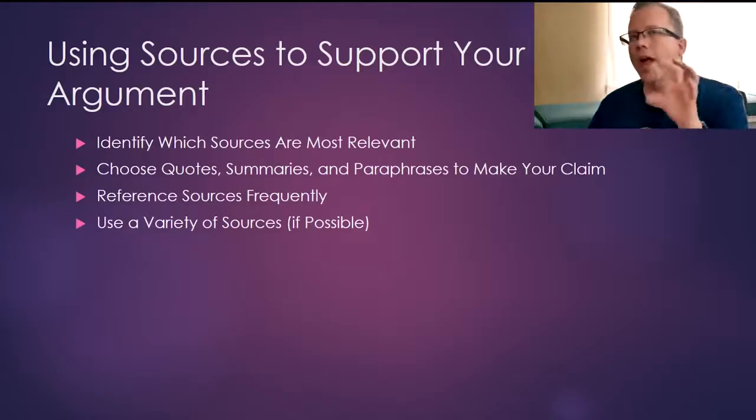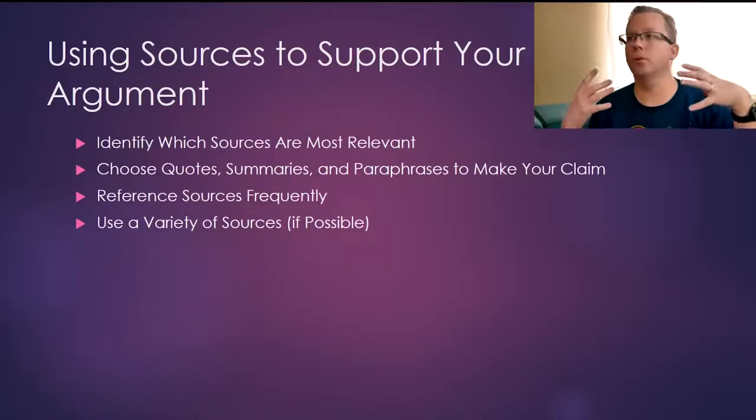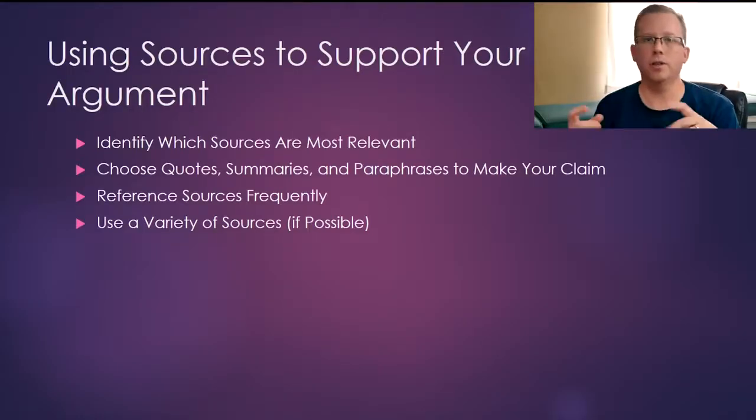Because you see, this source talks about this part of the argument. This source talks about this part of the argument. These sources all kind of overlap, so I can kind of lump them together, and you see how you can help to justify any decision you've made or argument you're trying to make, because you've got people and sources to back you up.